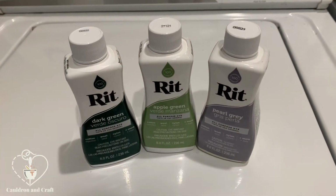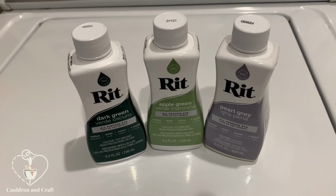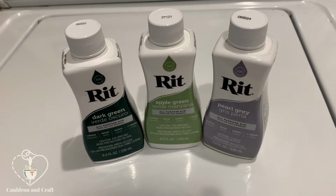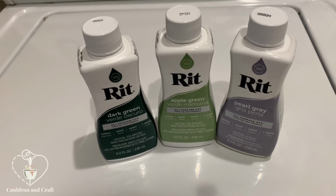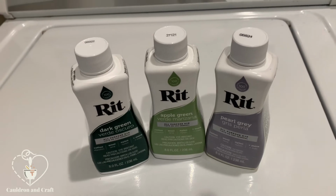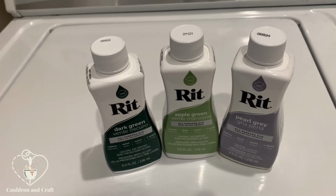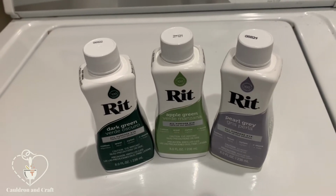Since this is natural fiber, I'll be able to use regular RIT dye, and on their website, to get the forest green color that I'm going for, I'll be using equal parts dark green and apple green, the whole bottle, and a small amount of pearl gray. Now this is to dye white fabric, so I might end up using a little bit more pearl gray than what's recommended, just to cool off the beige a little bit more.